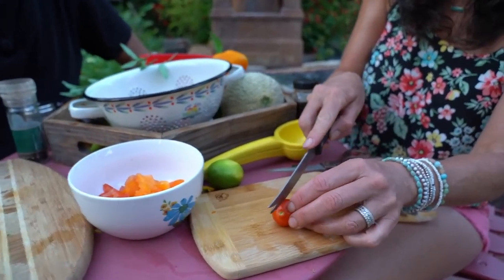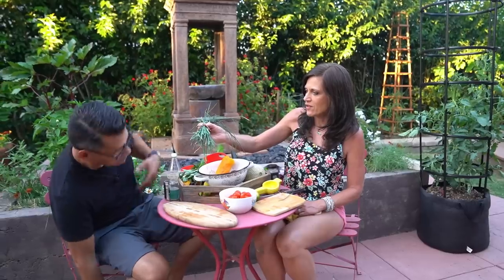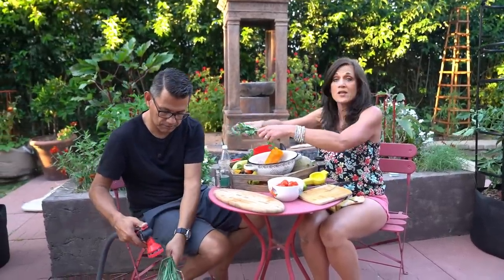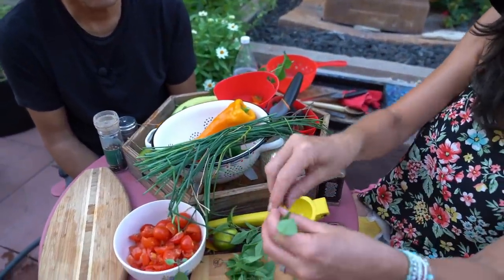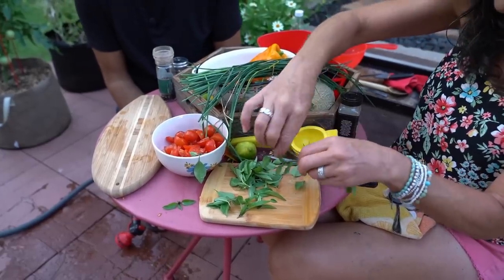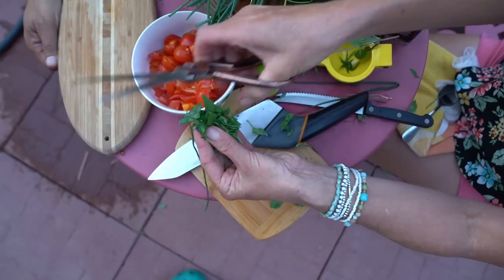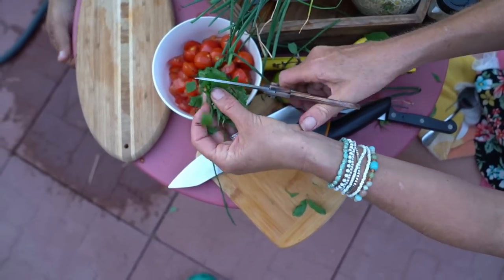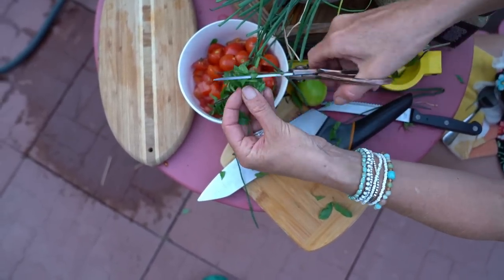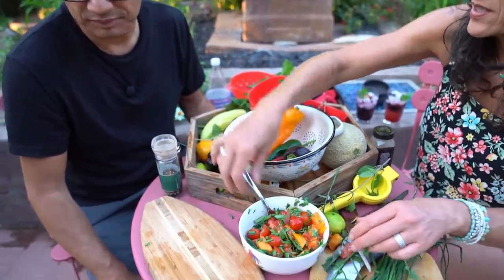These little baby cherries are going to be super easy to chop and throw in the salsa — these are so much fun just for garden snacking. We're going to put everything but the peppers in first — we'll do that last. I'm going to go ahead and chop up the Thai basil. It's going to be a different flavor than cilantro. Some people think Thai basil tastes like black licorice, and it does have a really mild black licorice smell. Scissors are so much easier to chop up herbs than a knife sometimes. We're going to give this a stir and then separate it into two different bowls and add our peppers.